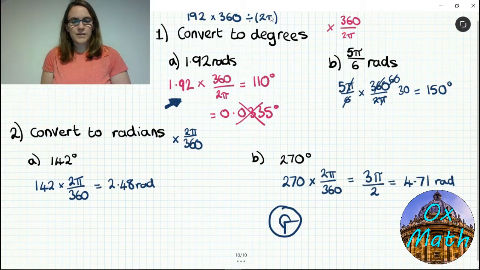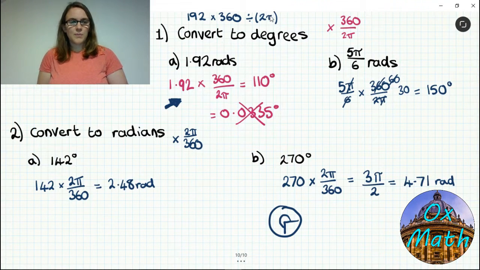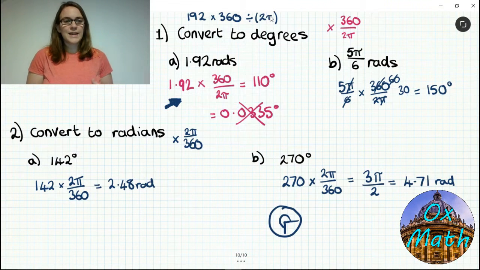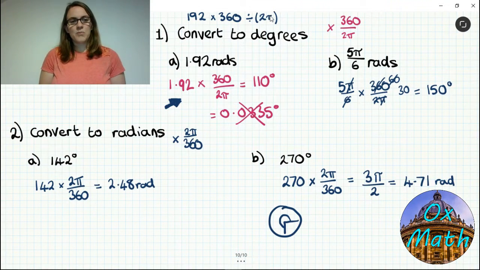So I hope that has helped you to understand what a radian is and how to convert between degrees and radians. Like I said, radians are actually a more useful measurement of angles, particularly when dealing with circles or circular motion, or when going on to do higher maths such as integration and differentiation. It is a very important unit of measurement as it gives a more direct link between the angle and the properties of the circle. So although you might be used to degrees and you know how to use degrees, and degrees are useful, they have their uses, radians do also have their uses and are very important to know.